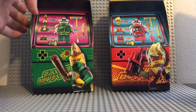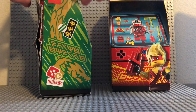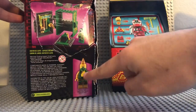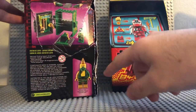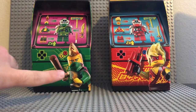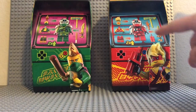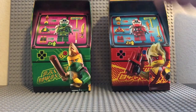Just to let y'all know, I did already open them — I couldn't help myself, I was so excited. That's the whole back view; it doesn't really go into too much detail. It actually comes with two minifigures if you count two different versions of Lloyd, which I'll show in just a moment. You can actually see it right here — they're two different separate minifigures, same thing with Kai. This one's set number 71714, this one's 71716, obviously for Lloyd and Kai.